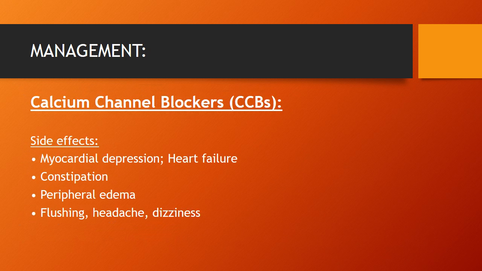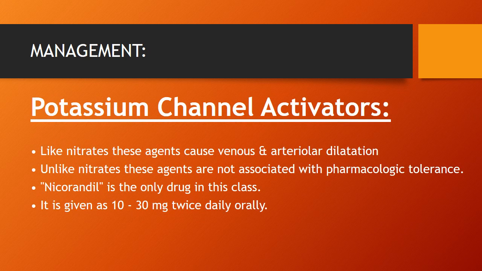The side effects of calcium channel blockers include myocardial depression, heart failure, constipation, peripheral edema, flushing, headache, dizziness. These all are calcium channel blocker side effects. Potassium channel activators, like nitrates, can also cause venous and arteriolar dilation, and unlike nitrates, these agents are not associated with pharmacological tolerance. Nicorandil is the only drug in this class and it is given as a 10 to 30 milligram twice daily oral dose.